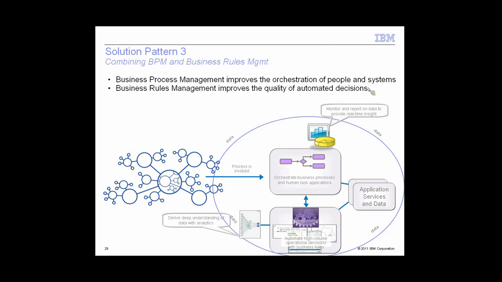So when they talk about straight-through processing from a business rules perspective, it's pulling out all those decisions from people's heads and documents and putting it into a system that can then do this more automatically. So the people are still involved, but they're doing value-added work rather than the mundane stuff and making sure they're doing everything correctly. So when they're talking about process improvement, that's how they improve their internal process. They're not actually saying they're embedding it in a process engine. I expect them to, but really this success was purely implementing a business rules management system.